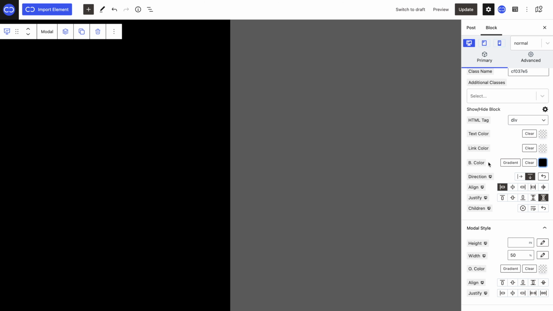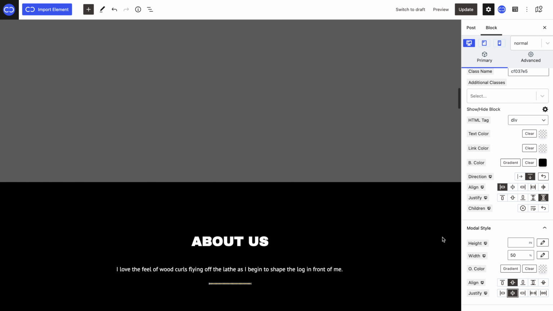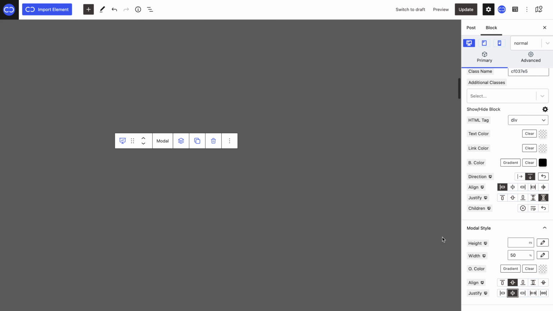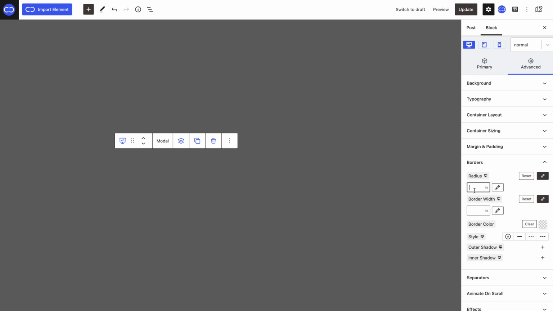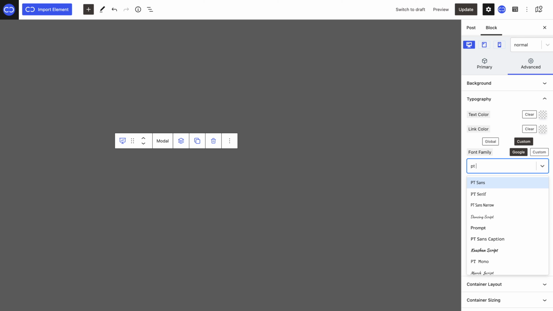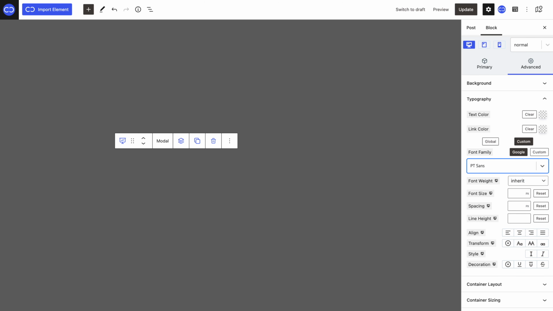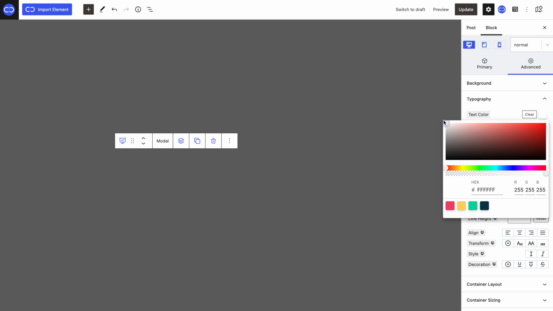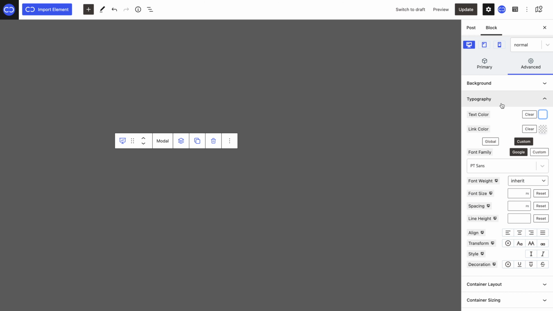I don't want our pop-up to be in the top left corner, but in the center of our page. So let's head back to the Modal Style property and center our pop-up in the Align and Justify property. Before we add our blocks, let's quickly round our corners by heading to the Advanced tab and into the Borders panel. Let's give a 15 pixel border radius. I will add my family font now, that way all the child blocks of the modal will have the same font family without me needing to add it every time. Since our pop-up is black, our text elements need to be white to be seen, so let's select a white text color.